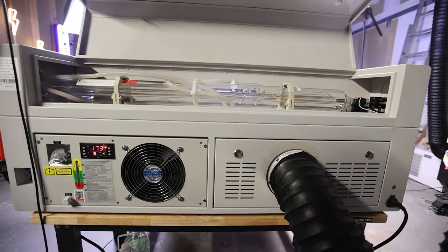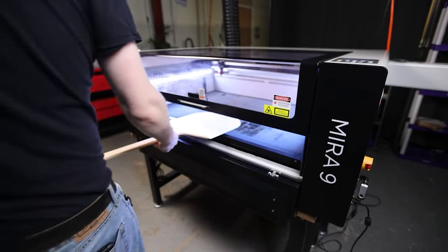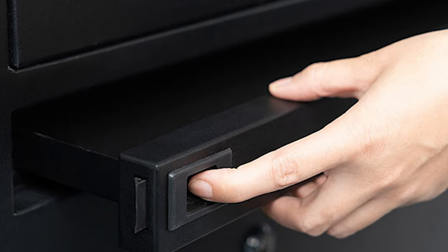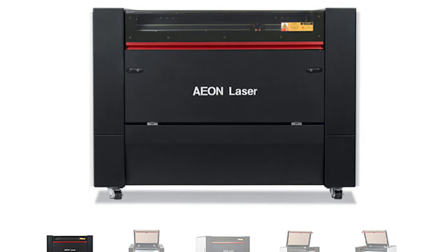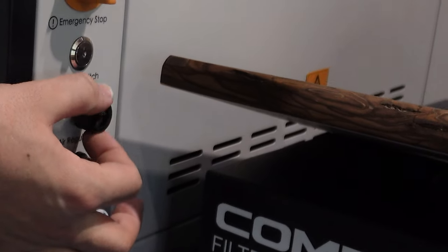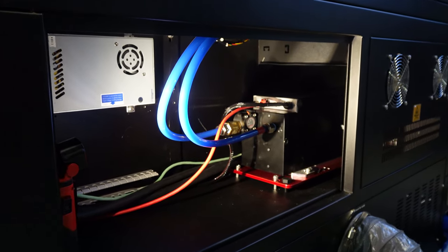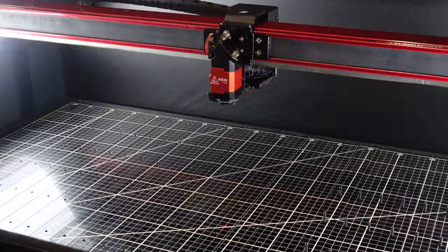If you haven't seen my Mira review, one of my only gripes about the machine was the lack of pass-through — which Eon is proud to have resolved, since all Mira models now feature pass-through, something I'm personally extremely excited about. For the Nova fans, they're sporting some new equipment as well: all models feature a built-in air compressor and air tank beneath the bed, plus if you opt for the RF tube, it now has its own dedicated compartment.